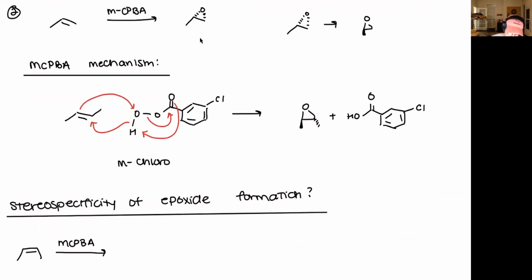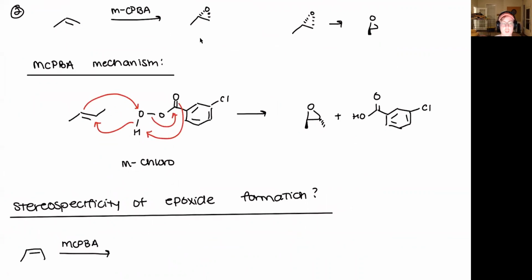So here I have the mechanism for the MCPBA reaction. I'm not super sure if you'll be tested on this mechanism, but I just wanted to include it just in case. So this alkene here is going to attack this O of the peroxide. And the sigma bond right here will go in and attack the other carbon of the alkene. We've seen this before with bridge species like bromonium bridges, where the electrophile gets attacked, but at the same time it goes in and attacks the nucleophile, forming a bridge.